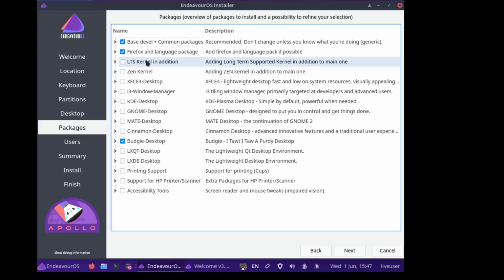Long-term supported kernel. In addition, it gives you a good fallback if a new kernel is weird. So you can pick that if you want. I don't have a lot of drive space, so I'm not going to do it at the moment.